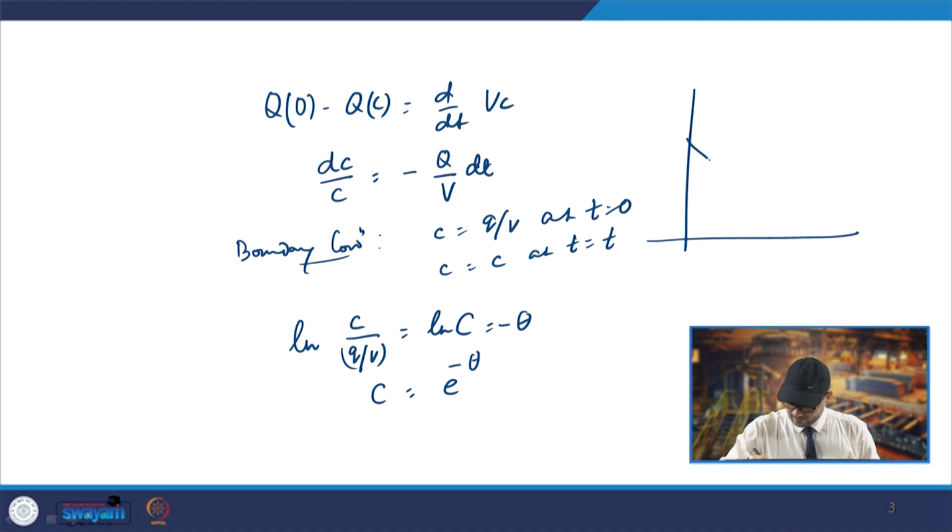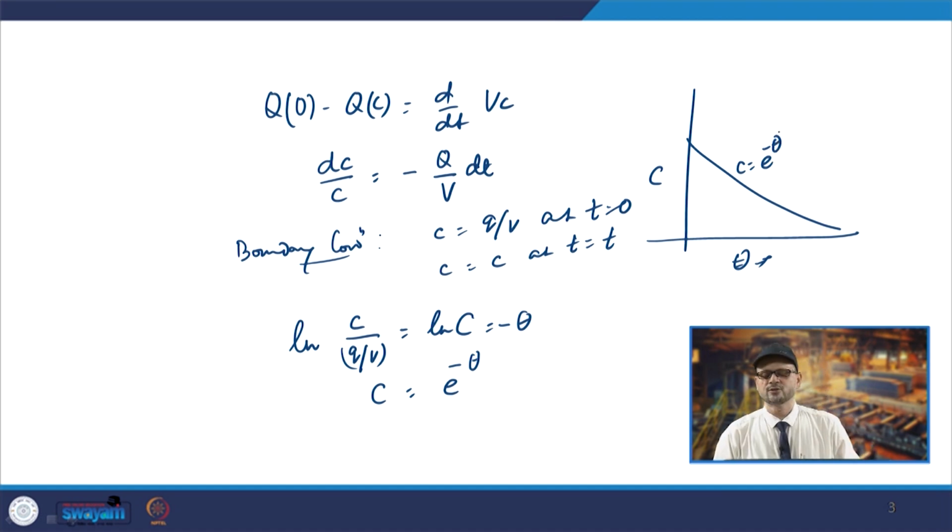So, you will have this way, this being c and this being theta. In the case of well mixed flow, ideally mixed flow, your c will be e raised to the power minus theta. So, this being 1, and your theta is increasing. It will be 1, this will be 1.5, and then it will keep increasing. This will be 0.5. So, you will have 0 and 0 values on the sides.